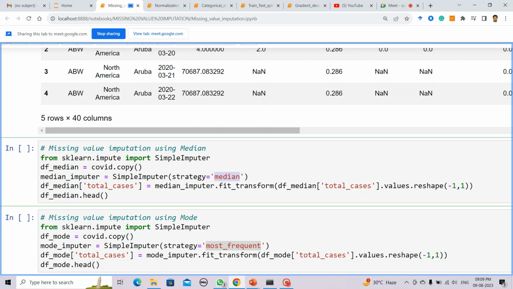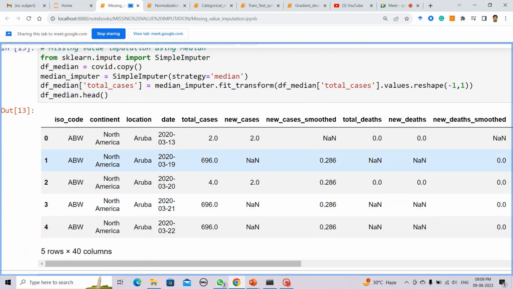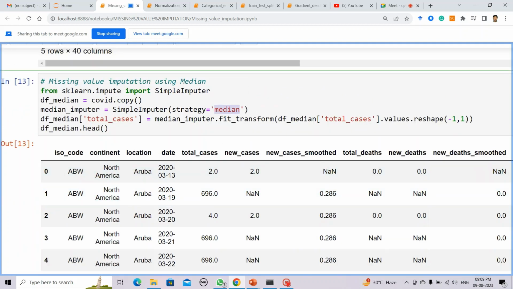You just have to try to understand, practice a little, and you can easily become habituated with this. So if I run this code with median instead, you see the data has changed. It becomes 696 in all the cases where it was none previously.